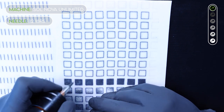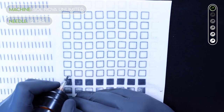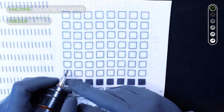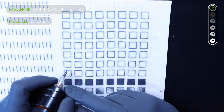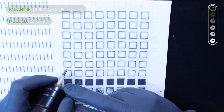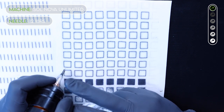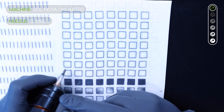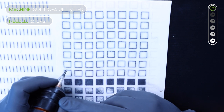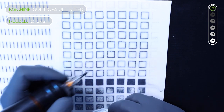It's just the feeling, the vibration. Hopefully at this stage, as you're tattooing the mats, you notice the vibration in your hand. And that's really important. Later on, if you're going too deep on a customer, that vibration changes slightly. You can feel it. You don't even have to be looking at what you're doing. You'll just get used to a specific feeling and you'll know when that's not quite right. Okay, so that's blocking in solid black with the round shader.